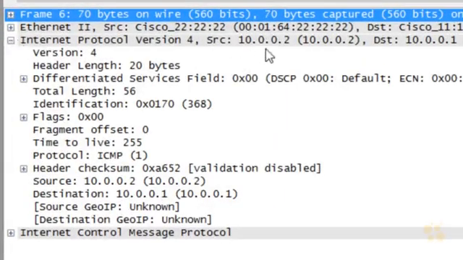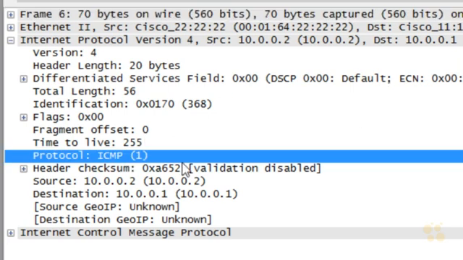So here in packet number 6, if we look at the details of that, at layer 3, we have the source of 10.0.0.2, which is R2, and the destination of 10.0.0.1, which is R1. If we look at the next protocol on the stack, it's pointing to protocol number 1, which is ICMP. And unlike transport protocols like TCP and UDP, ICMP is a special case. It does have its own dedicated protocol number, and it's not used for our typical applications like SSH or Telnet or HTTP or HTTPS or DNS.